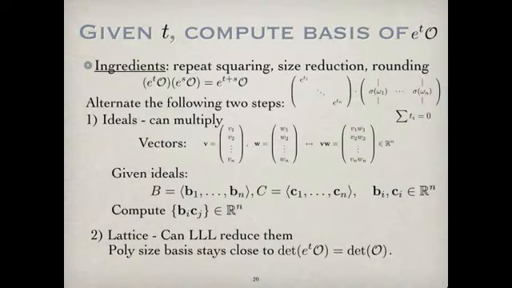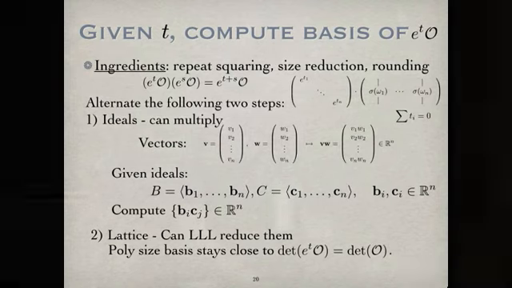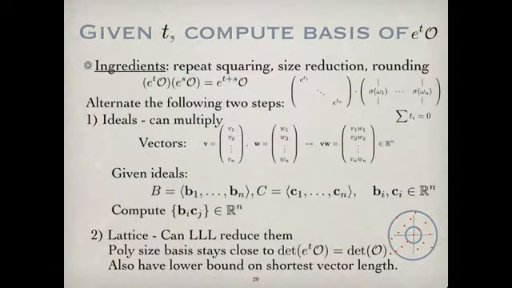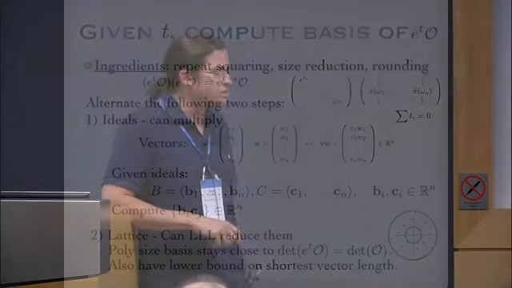An LLL reduced basis is going to keep the basis polynomial size, and the determinant doesn't change as you do these steps if you pick everything right. So that's going to maintain the size of the lattice because the determinant's not growing. The other slightly tricky thing is when you're doing LLL on rounded basis vectors, you can't just run it, because the rounding messes up. It doesn't know when to stop reducing. But if you have a lower bound on the shortest vector length in your lattice, then there is a way to do it. Since we're in ideal lattices, we do have a lower bound on the shortest vector length. So we can make that work.